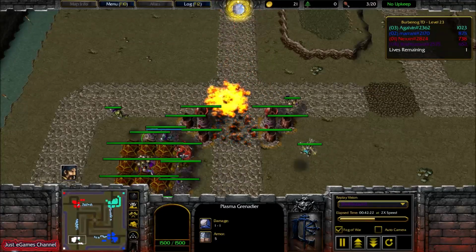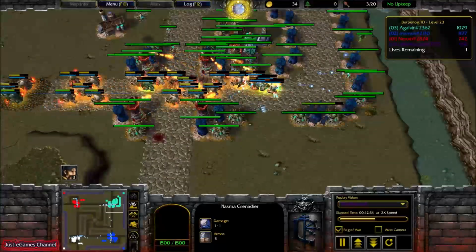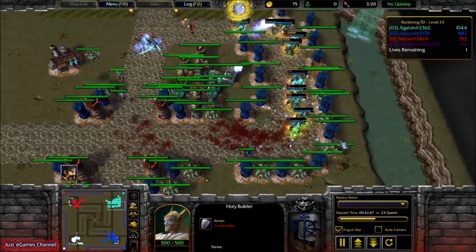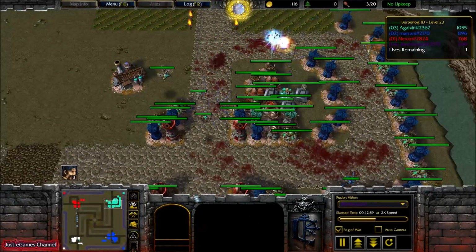Now what I'm liking is this spell, but this guy will go for holy, and with his Holy Builder we can have the defense. Yeah, he went holy, so we can build that. And he's having a really massive strategy with poison and ice. As you can see, they're being slowed instantly in a spot, even with their bloodlust.